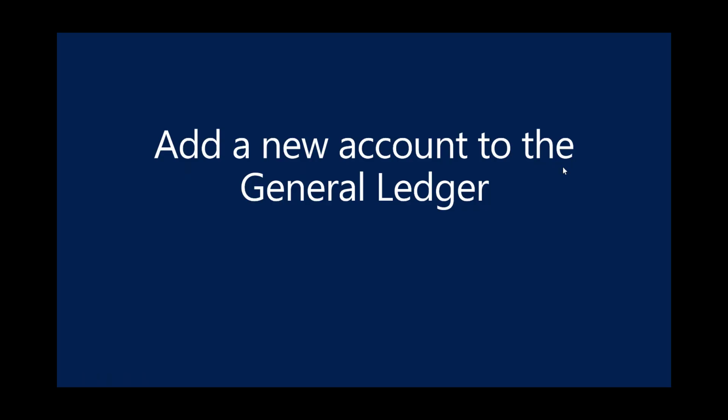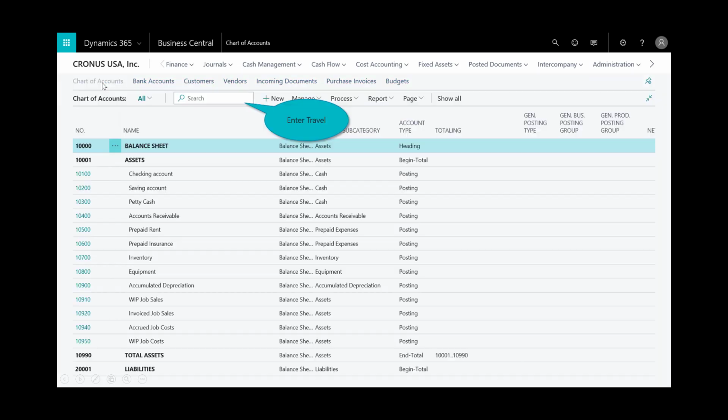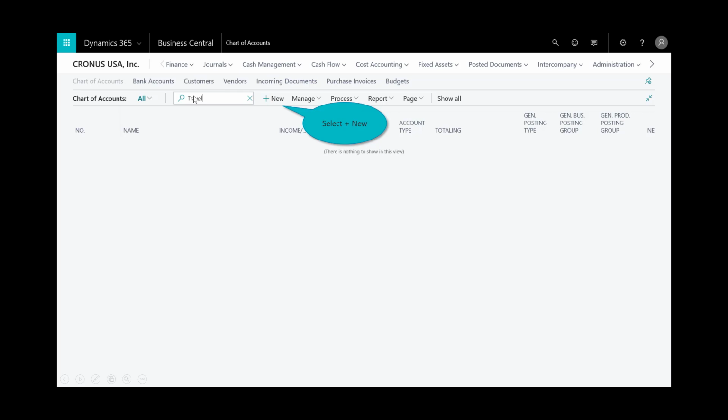And then the next step, right, is around how do I add a new account to the ledger? So you think about it, the business grows and the accountant needs to add a new account for travel expense. We didn't incorporate that. So currently there isn't one for travel, and we need to now track that expense. So I'm here, and again, hard-coded right on the home page, I don't have to click or navigate to my chart of accounts. I can see all of my chart of accounts, and let me do a quick search, and I notice that travel currently is not set up or used for tracking in our general ledger.